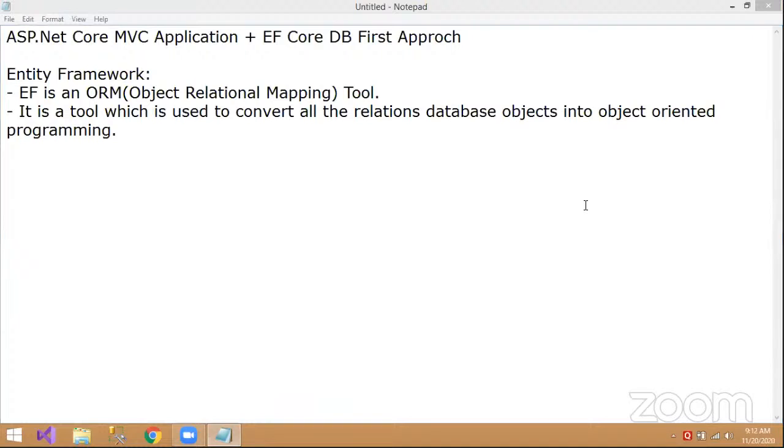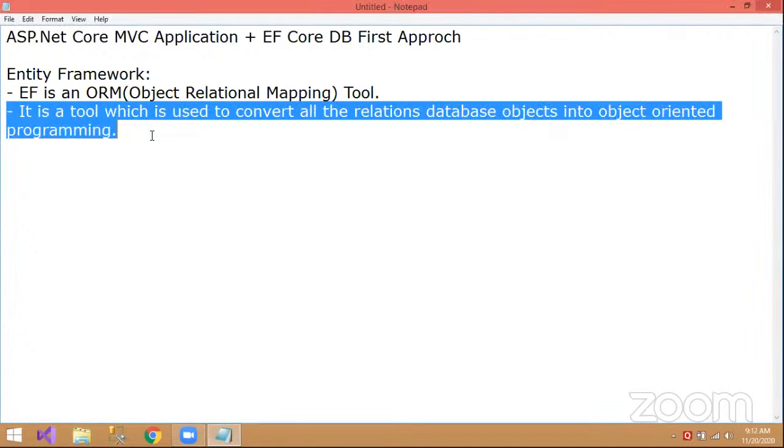If you go with ADO.NET, the problem is that you have to write the queries, and the queries are not reliable. So that is where we go with the stored procedure. Suppose the data source is changed from SQL to Oracle, then we have to learn that particular language and implement the related queries. These are all the limitations we have with ADO.NET.